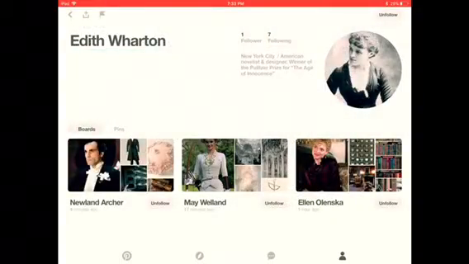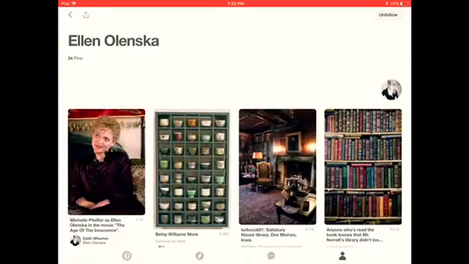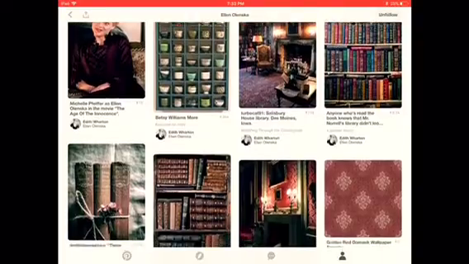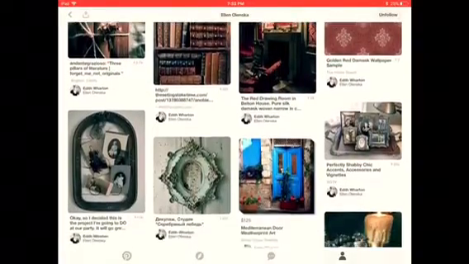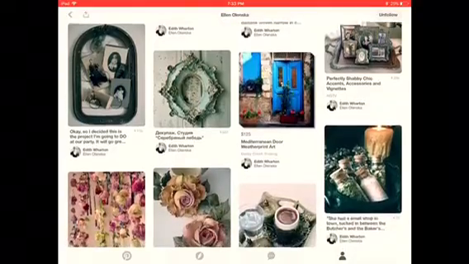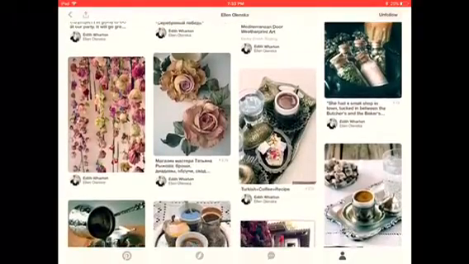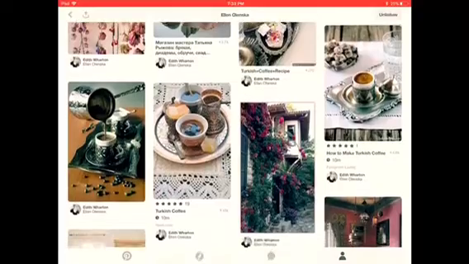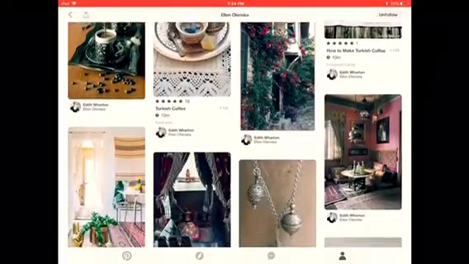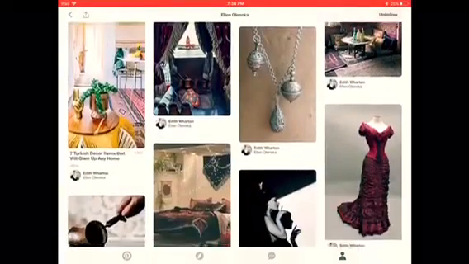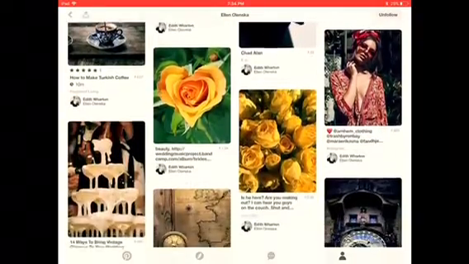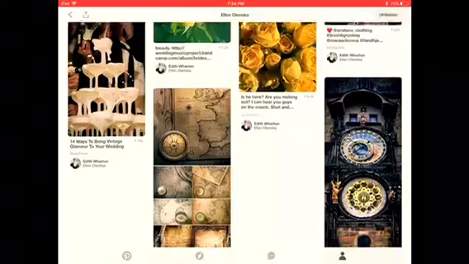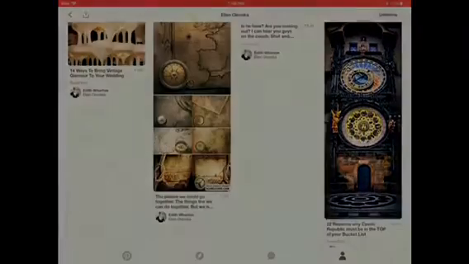But when we visit Ellen Olenska's board, a much different tone is presented. There are pins relating to bohemian design elements such as Turkish coffee, rare aromas, dried roses, and tapestries of an array of colors and designs. As you can see from her aesthetic, she values what she recovers from her travels because they signify who she truly is as a person and not who she is trying to manipulate people into thinking she is.